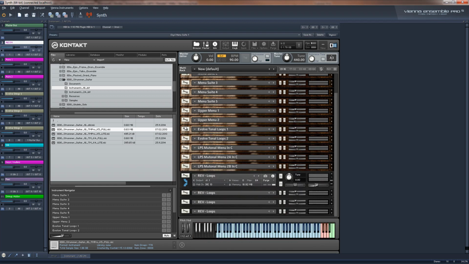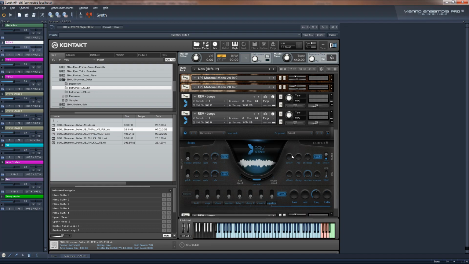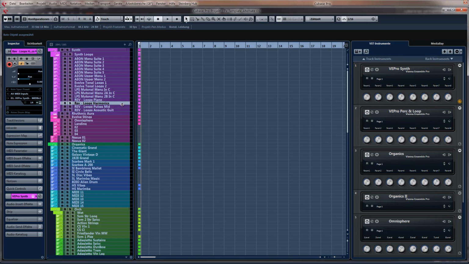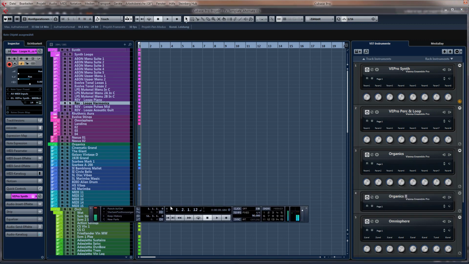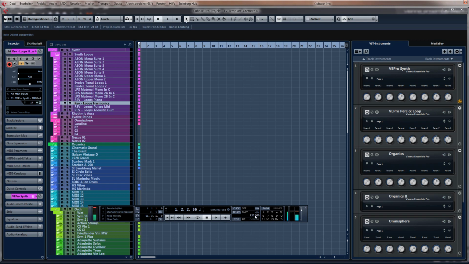These are great for background textures in production music when you want to do tension cues or something like that. And the cool thing also is that all these loops are obviously tempo synced to your DAW, so when you change tempo, these loops change tempo as well. So there's a lot of stuff in there.